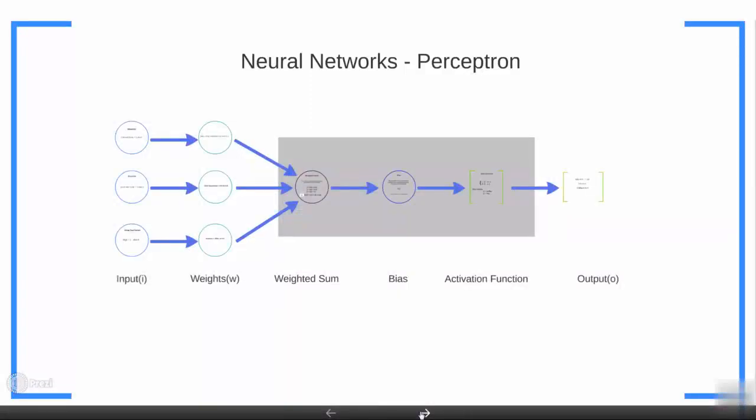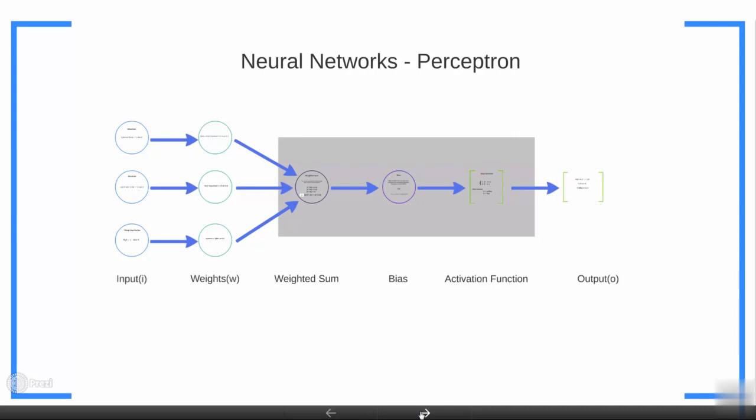In this video, let's take a look at what are deep neural networks. Let's first recap what is a perceptron, then let's take a look at a single layer neural network, then we will take a look at a deep neural network. All right, now the first thing is the perceptron.